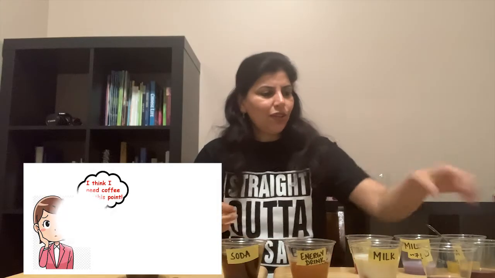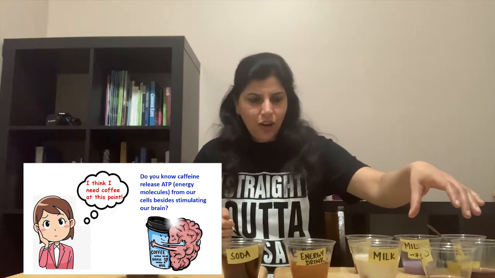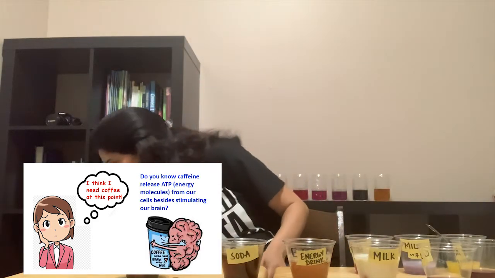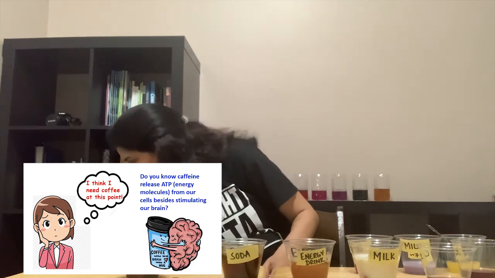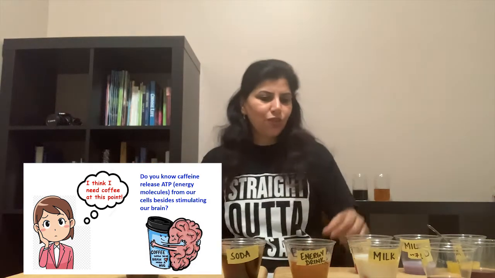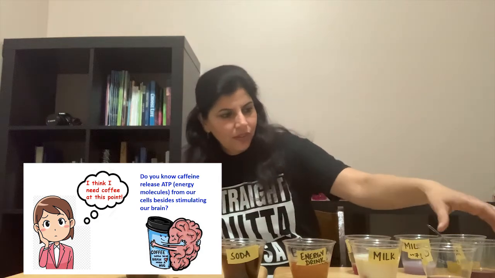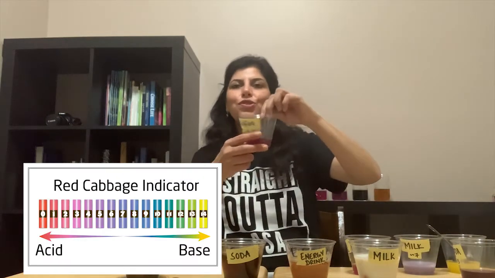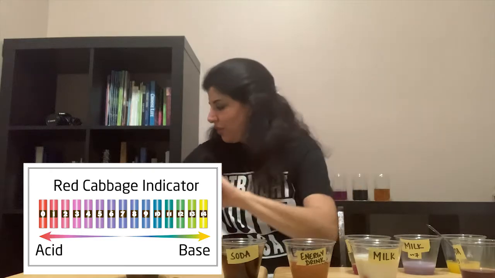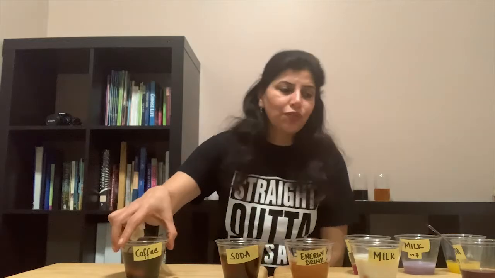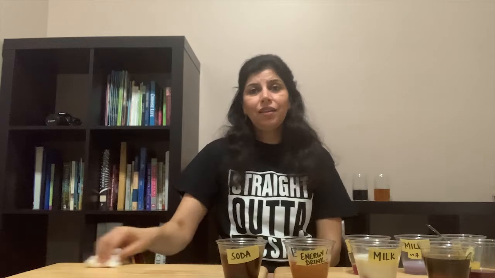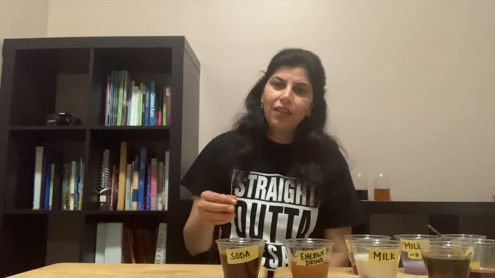And when I try to look at the pH of coffee, I notice, let me see, what is the pH for coffee? All right, the pH is close to 5. All right, so that's for coffee. Again, at times it's very difficult to determine the pH of coffee simply because it has its own color. But if you try looking carefully, then you should be able to see the shade. And if you match that shade, that's going to give you the pH.